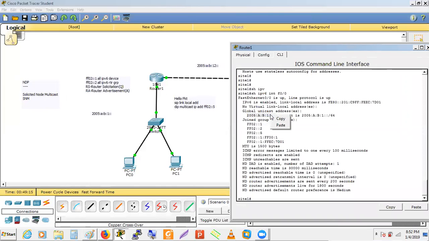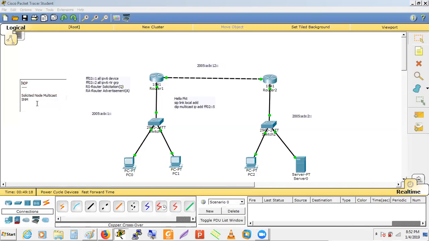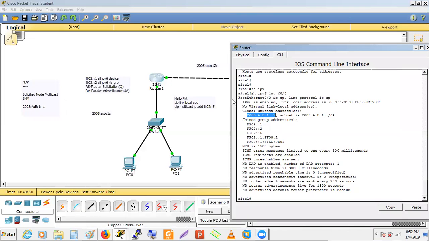Whenever we communicate with any computer, we first have to know the IP address, then we can figure out the MAC address as well. So this address I know, and from this address we can find out the SNM group. How will this SNM group be calculated? If you analyze these two SNM groups, there are some common things between them. FF02::1:FF is common in both the addresses. The remaining portion is subject to change.